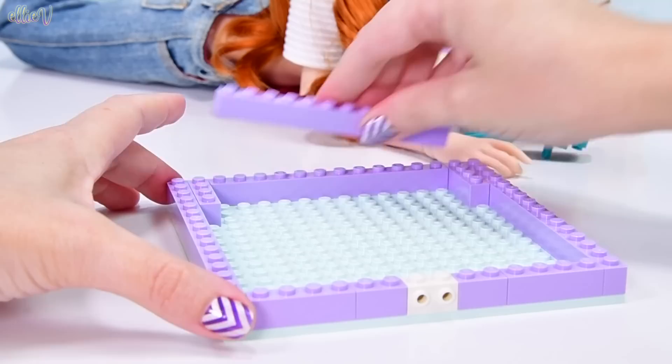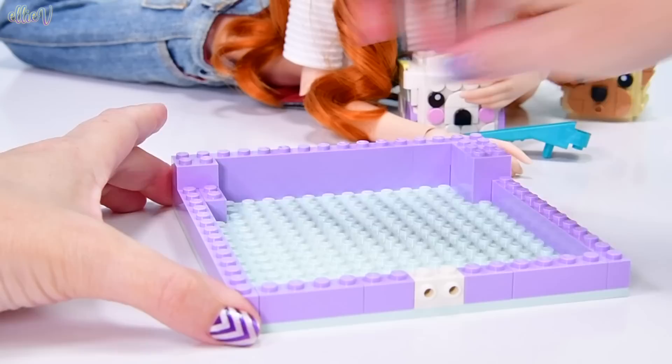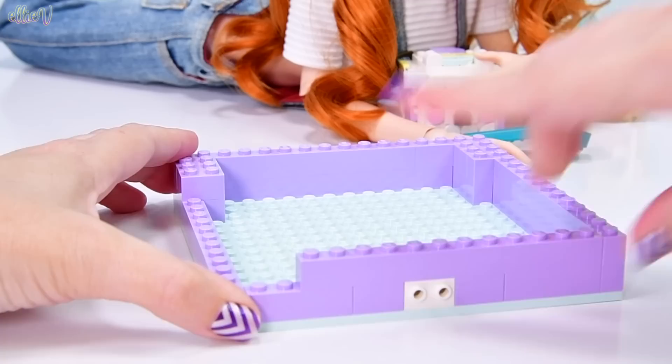I haven't built the other big ones yet, so I'll find out whether they're including them in all of the new dot sets, but it would be sensible, don't you think? Putting a brick separator into something that you're being creative with because you want to be mixing it up.